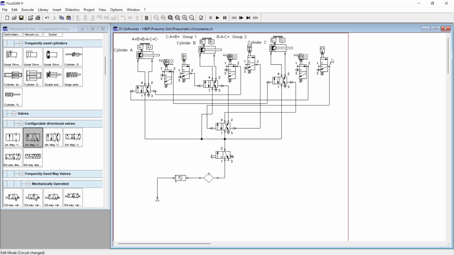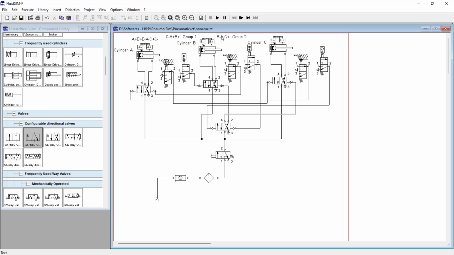After the C cylinder extends, it changes the group changing valve to position 1 to do the group 1 sequence, and then after the ending of group 1 sequence, group 2 will be enabled, such as B minus, A minus, C plus. So as per the group, we need to give the power source to the limit switches from the power line. This will be group 1, power line 1. This will be power line 2.